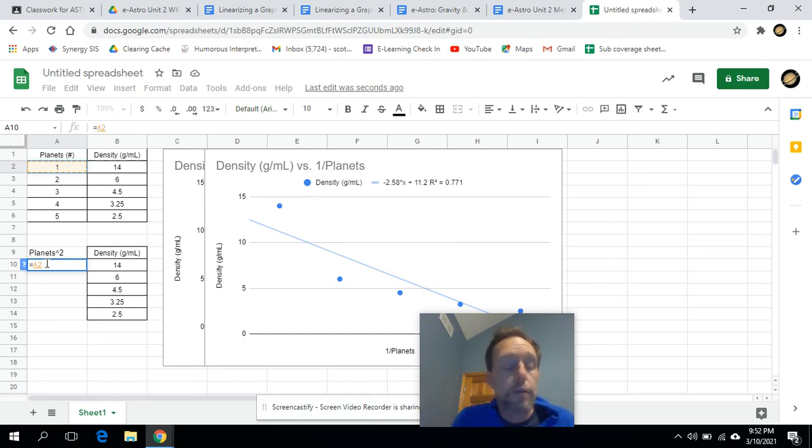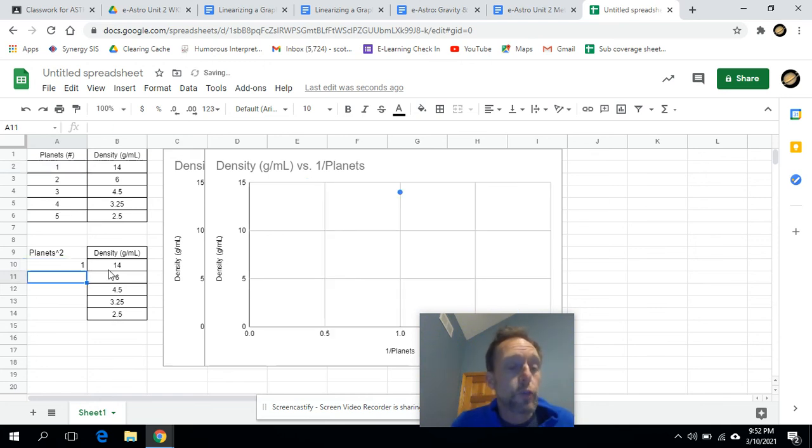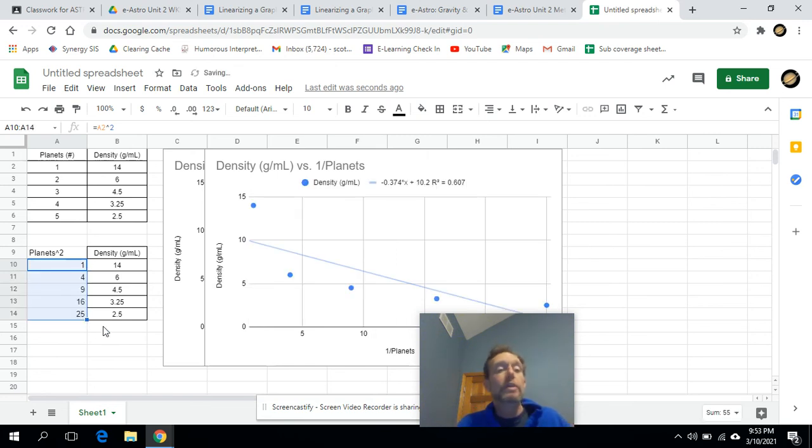So now if I hit caret 2, I'll leave that there for a second so you can see A2 caret 2. That tells the computer that I want to square it. And if I hit enter, it's going to square it. So again, 1 squared is 1. But I can go back to where I was just working in that box, click the point, drag it down, release it, and you see that it just took all those numbers 1 through 5 and squared them and adjusted my graph accordingly. So then I could highlight it and make a graph and all that.